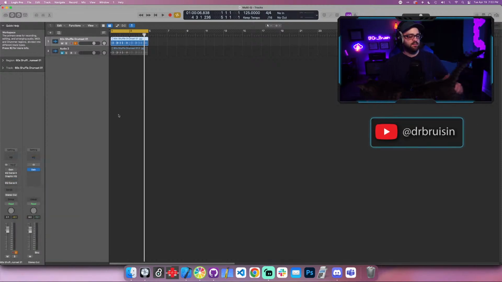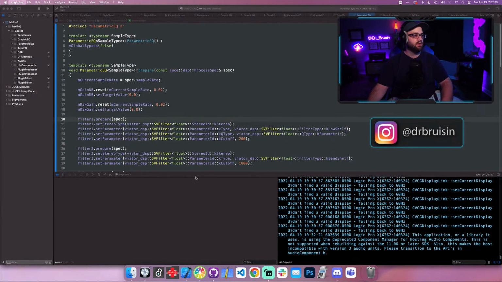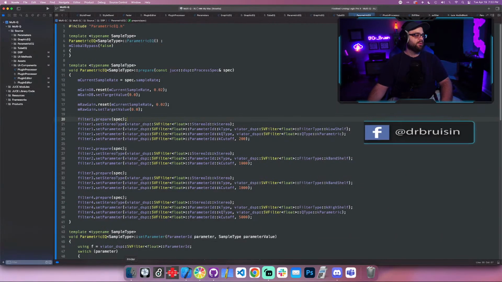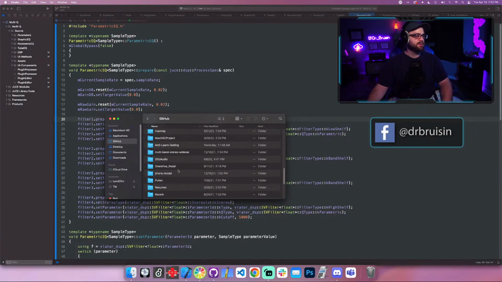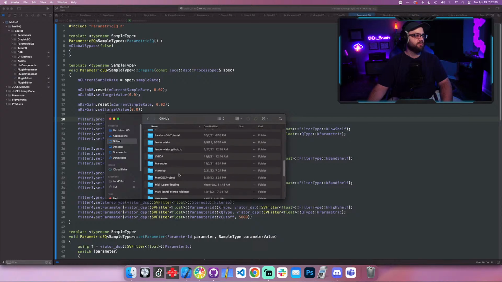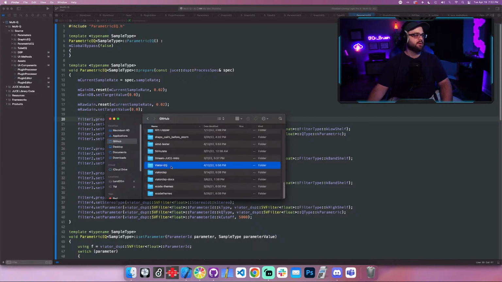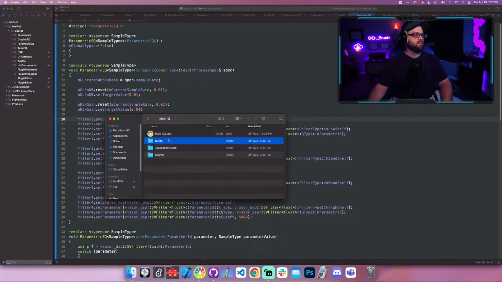I guess the next step is I just want to see what the CPU usage is like. It's not going to be incredible, but it shouldn't be terrible. So I'm going to make sure that we got the right one. So I'm going to go into Viator EQ, builds, build. There's a release build. Oh, but it's empty, okay?